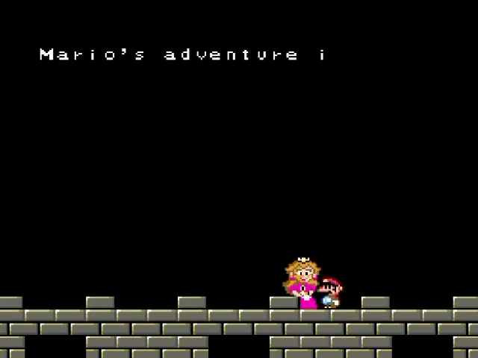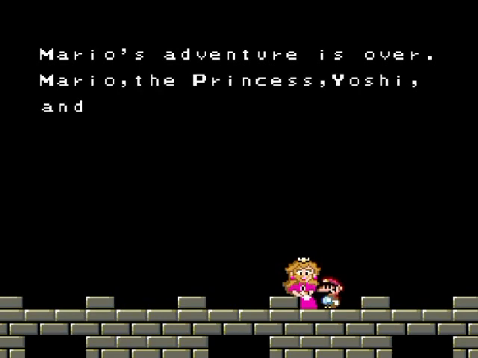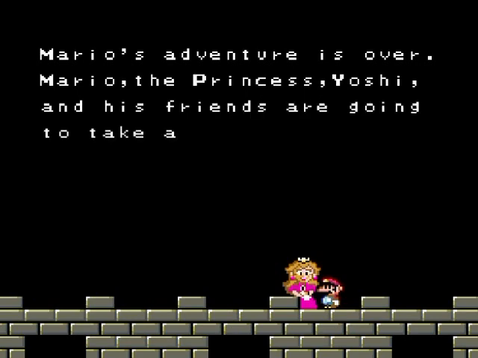Mario's adventure is over. Mario, the princess, Yoshi, and his friends are going to take a vacation.